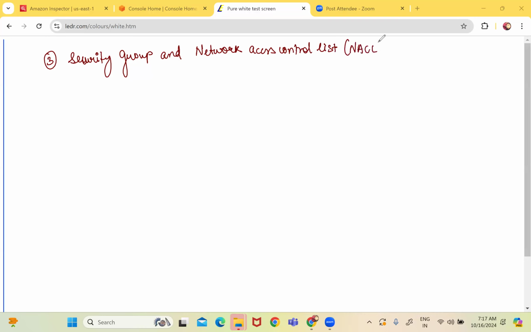Now, the third thing is we have security groups and NACLs, network access control lists. Can you tell me the difference between security group and NACL? That's again one of the security aspects.